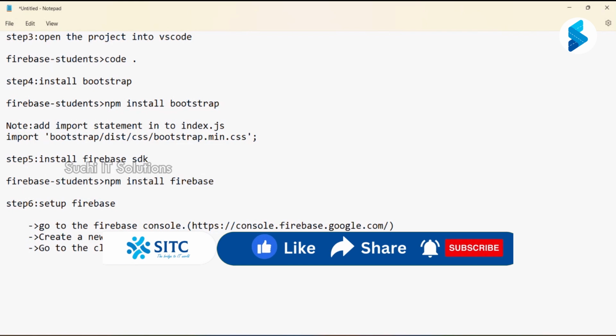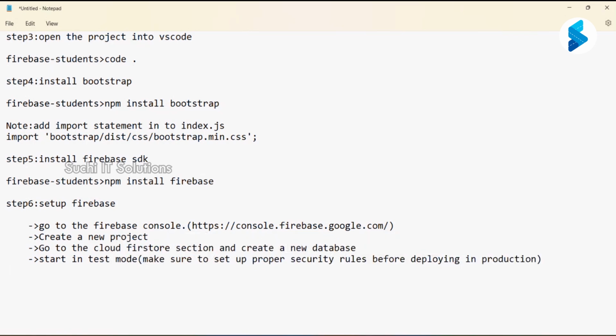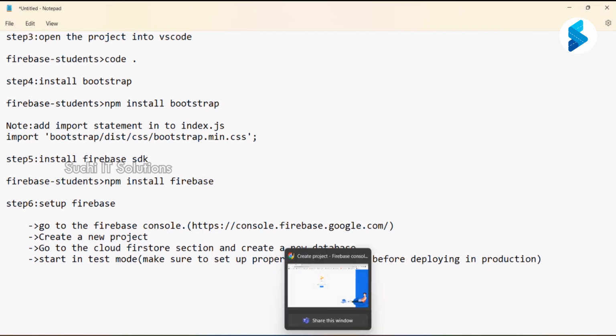Okay. After that, we need to use start in test mode. Make sure to set up proper security rules before deploying in production. We need to take care of some settings. Okay, these steps we are going to focus on right now.